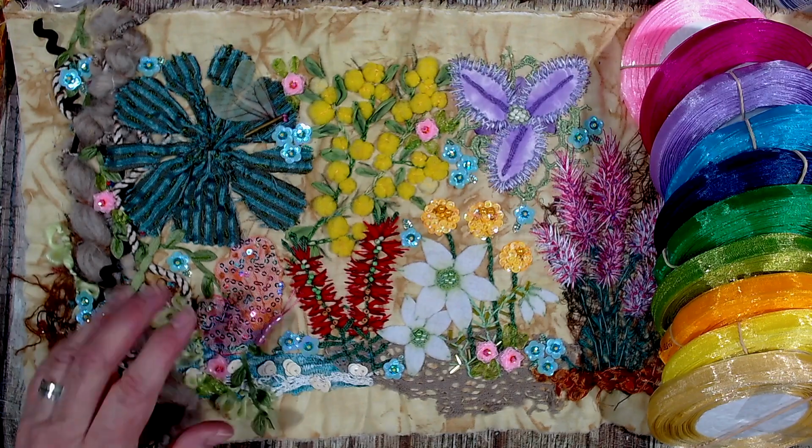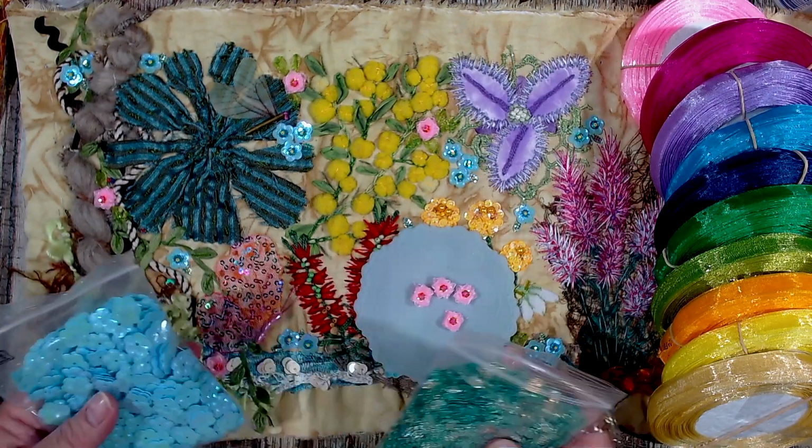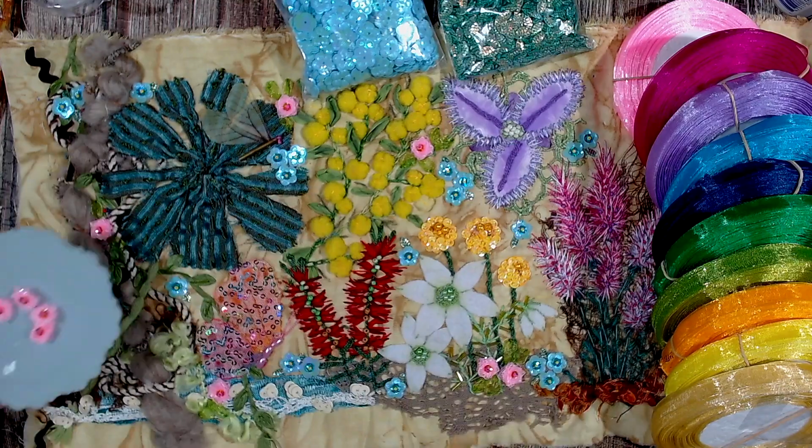Okay, and that's what I've done with these products from Beebeecraft this time, and I'm super happy with the results of them.